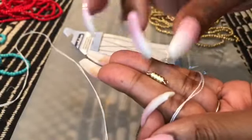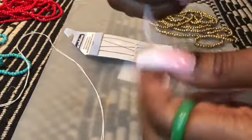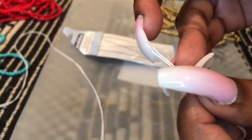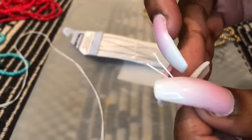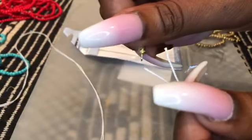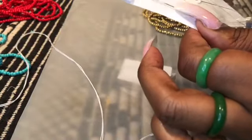off. So now I have the clasp that I'm going to use to tie it off. And when you tie it off, you tie it on the end where the strings is opened. Like, you see how it's split apart? That's the end you tie it on. But before you do that, you want to get your beading needle.